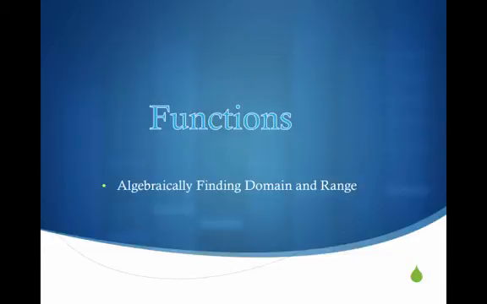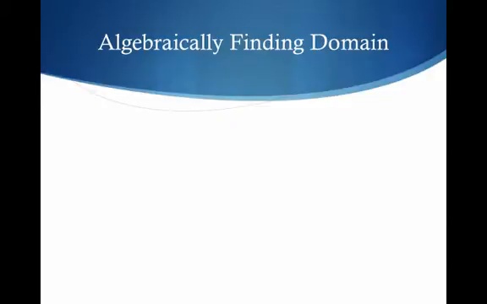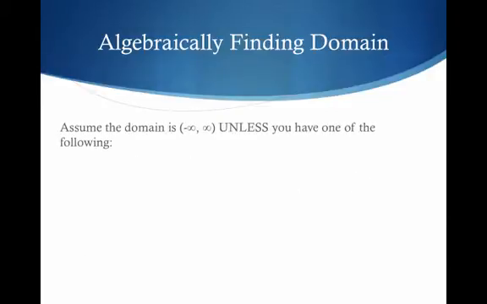Okay, guys, let's talk a little bit more about how to algebraically find the domain and range. Sometimes we're going to be given just the function notation, and we're going to need to be able to figure out what the domain and range is. There's only two rules that you need to remember, okay? You will always assume the domain is negative infinity to infinity, unless you have one of the following two conditions.